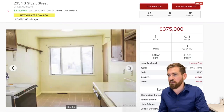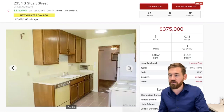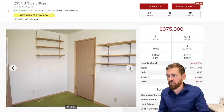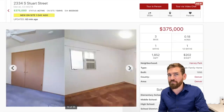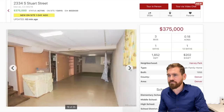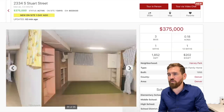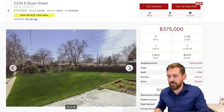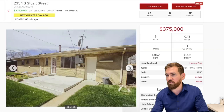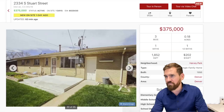It's got the original hardwood red oak floors underneath the carpet that look great when they're refinished — the next property actually has them refinished so you'll see what they look like. We've got green carpet, blue carpet, and my favorite: a pink bathroom — throwback! This one is a little over halfway finished in the basement, nice backyard, sitting on a 7,820 square foot lot, brought to you by REMAX Professionals, asking $375,000. Looks like they also updated the electrical.